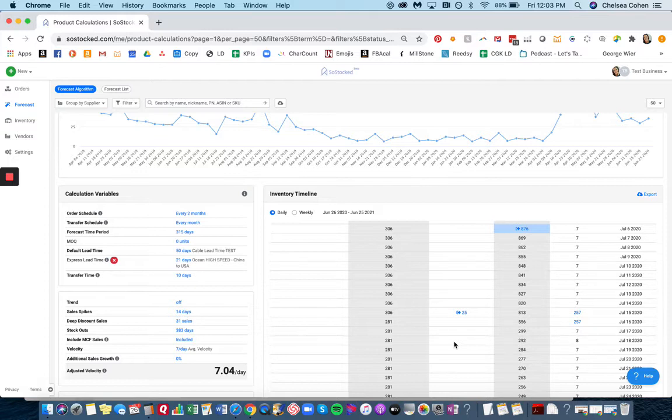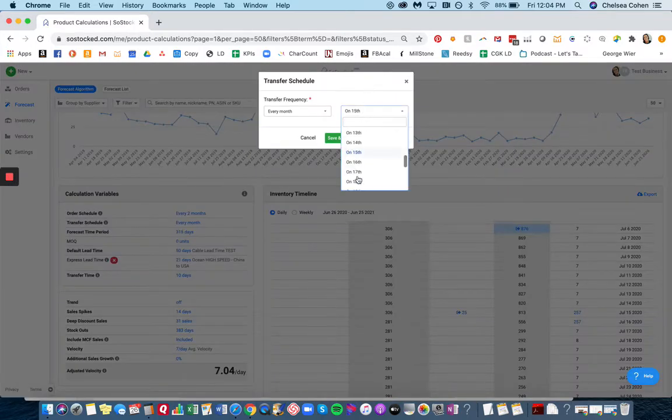because even if your inventory is in the warehouse for 1 day of that month, they're going to charge you for the entire month if it is in the warehouse when they do the pallet count. It's a very good way to set up your schedule, to potentially change your transfer date to transferring before the end of the month.